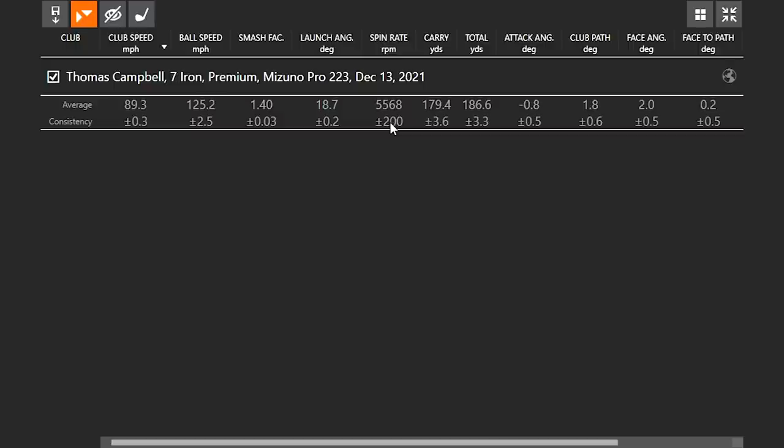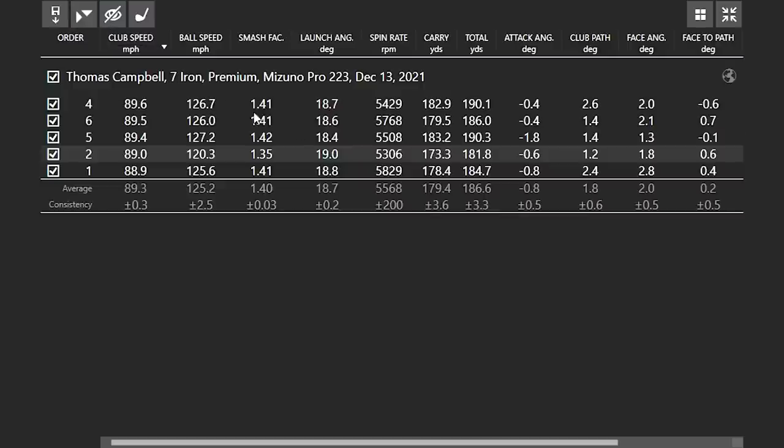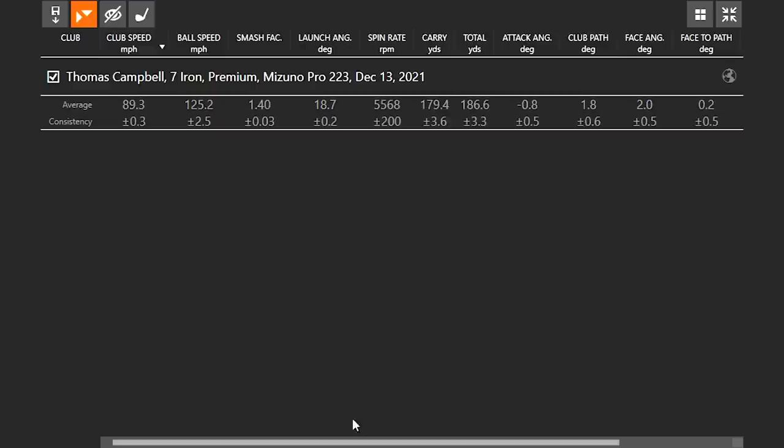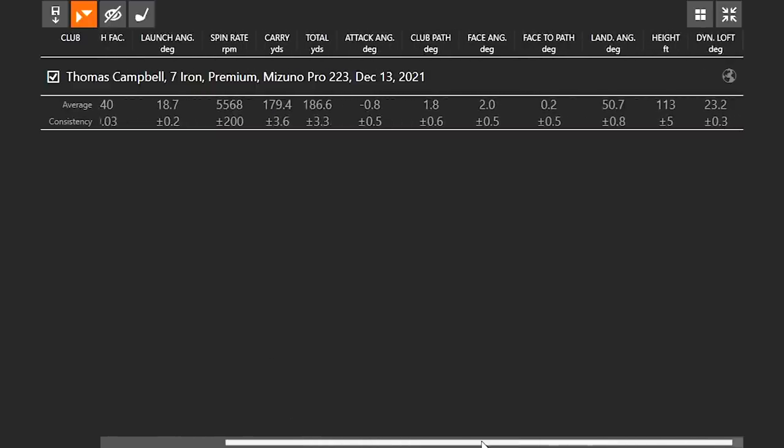And that one I struck a little heavy. I think that carried like 173. It was just a little bit shorter overall. Otherwise, we're looking here of carrying the ball 181, 182. What was my carry distance? So good stuff right across the board. Height at 113, dynamic loft at 23.2. Good first start. Good numbers. Let's go into the Apex Pro next from Callaway.